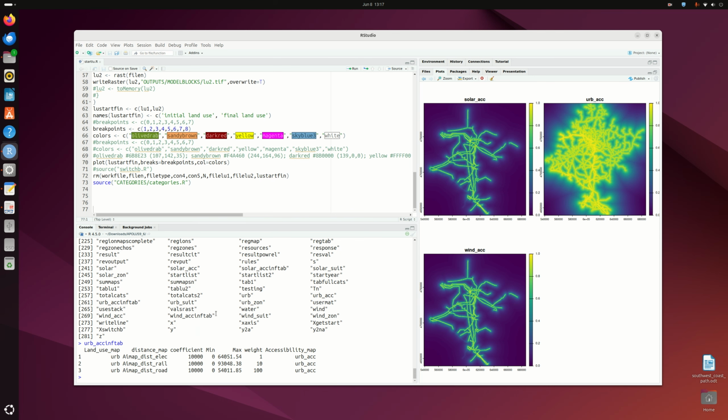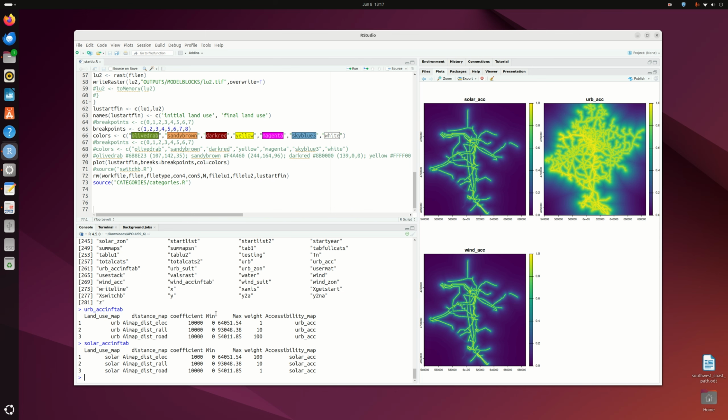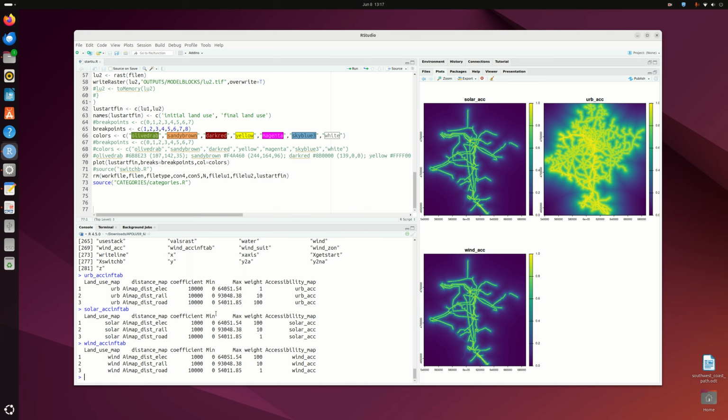Yeah, okay. So for each land use, we have an accessibility information tab, which shows us those settings we put in, the maximum, the minimum, the coefficients we chose, and the map created. So we've got one of these for all of our land uses, solar and wind. So that's the benefit of saving the data file: you're going to save those tables and the settings that you set up, so they're stored there in that data file. Okay, so that's the end of that tutorial block.